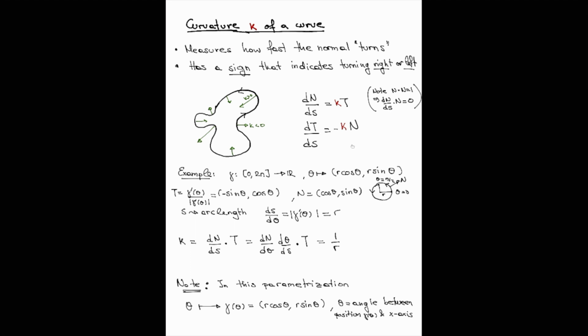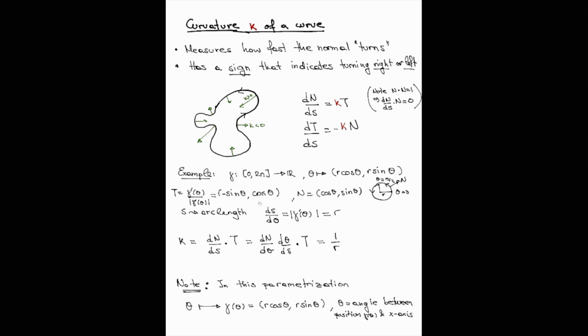So let's see an example. Take the curve gamma from 0 to 2 pi, this should be R2, it's a typo here. You take this curve given by theta goes to R cosine theta, R sine theta. We all know that this parameterization describes a curve which is a circle of radius R. If I compute the tangent vector, I take gamma prime at theta. This gives me minus R sine theta, R cosine theta. And I divide by the length, which is R, so I just get this vector.